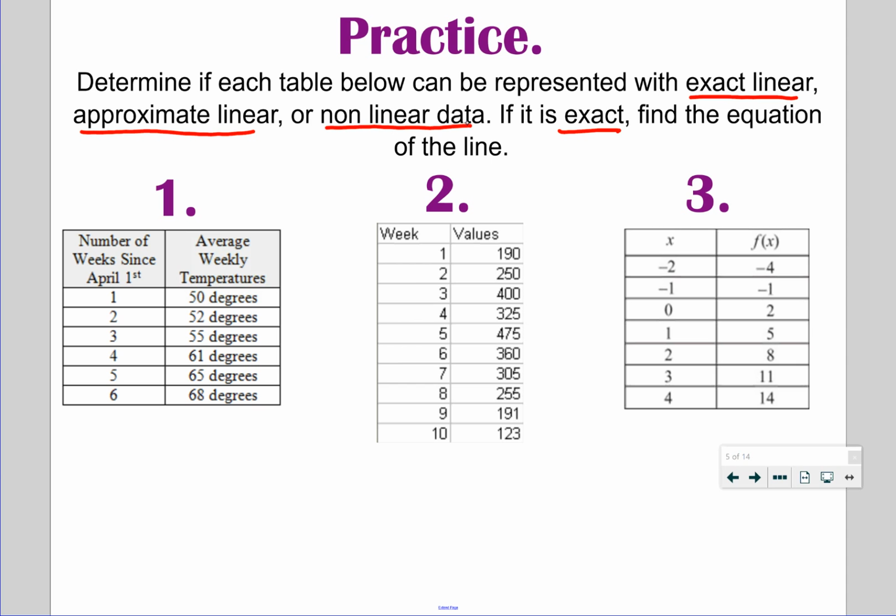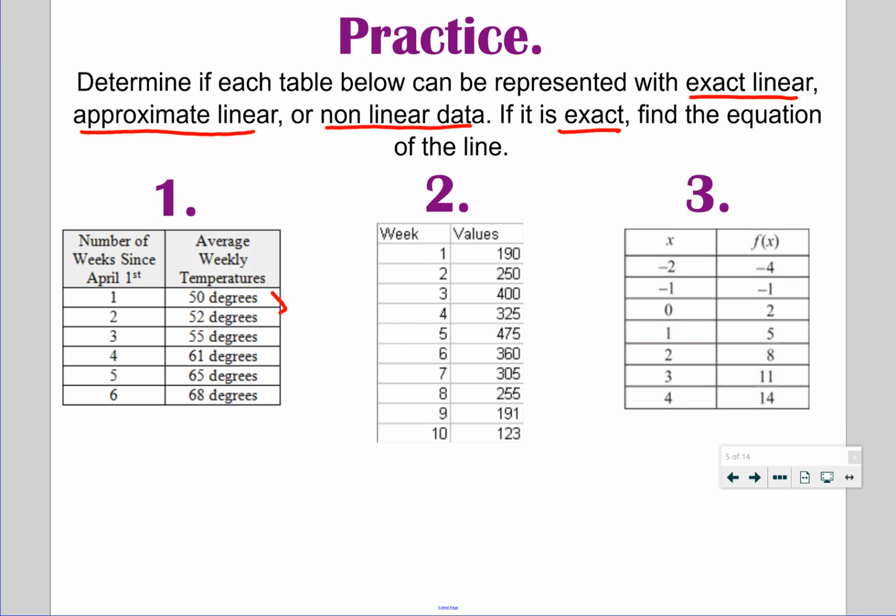From there, then, whichever one is exact, if you have any or multiple that are exact linear functions, I want you to find the equation of the line using the slope, which is your first differences, and your y-intercept, which is the value when x equals 0, when your input equals 0. Okay, go ahead and try these on your own.